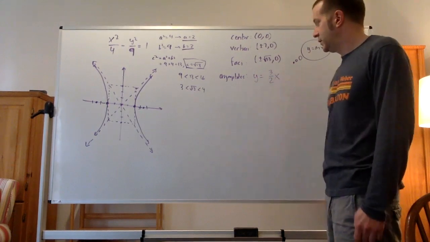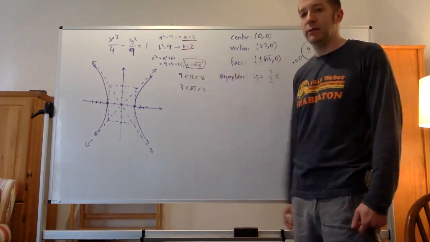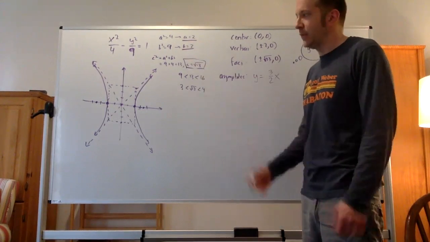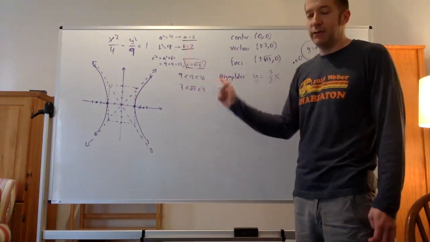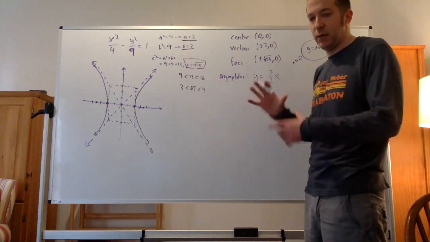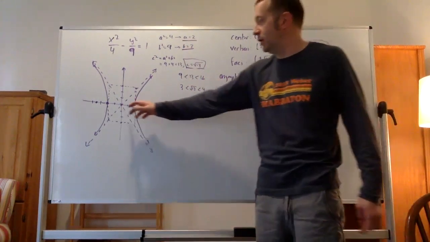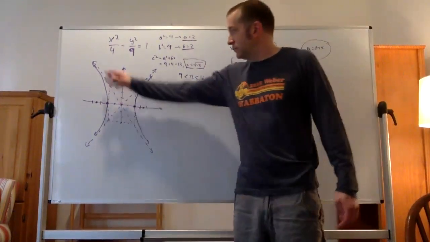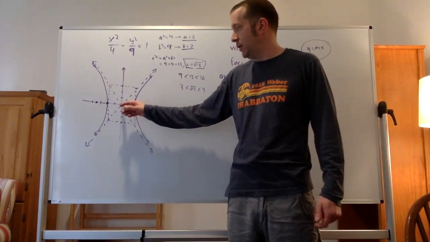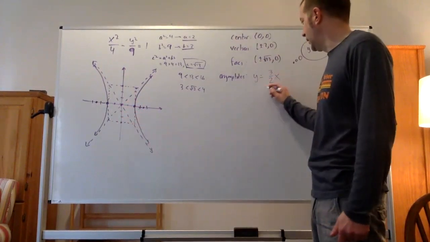Rise is 3, run is 2. You may be able to see that this is really just B over A. Is that going to be true every time? It's going to be true as long as this is one that opens left and right. There's one that opens up and down, which is going to be the next video. It might be a little different, but again, I recommend you just read it off the graph. The other one has a negative slope, and it's down 3 and over 2. So that's just going to be -3 halves.